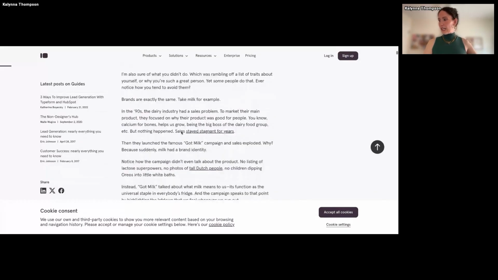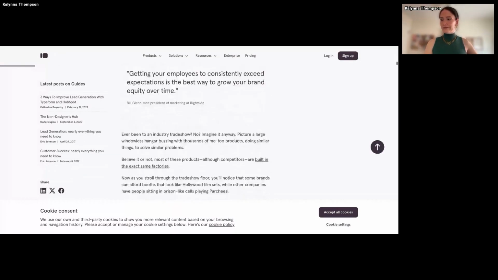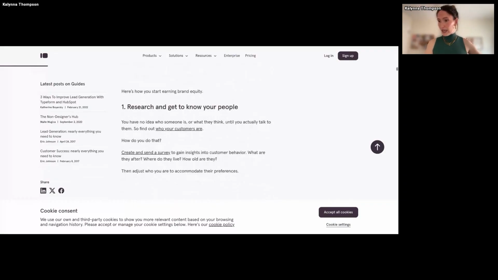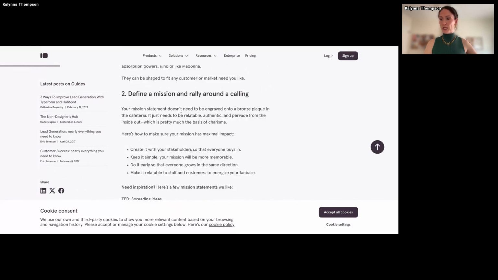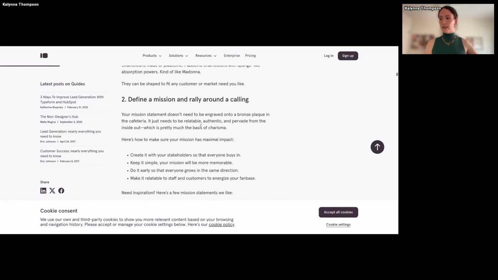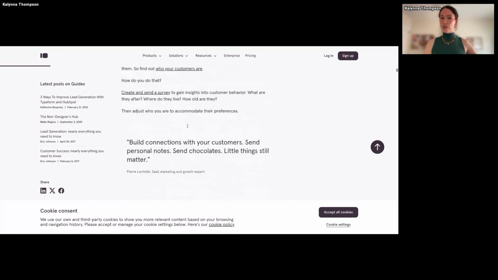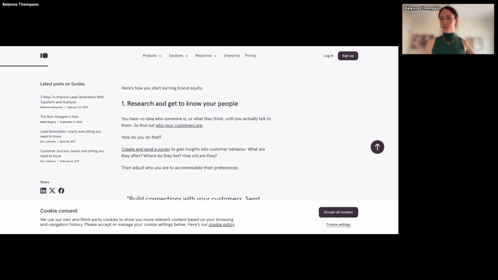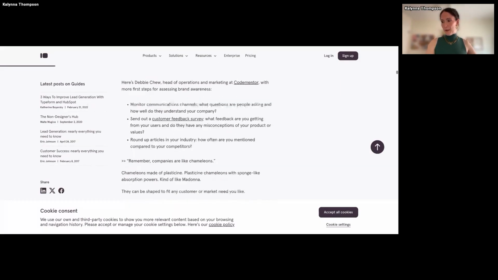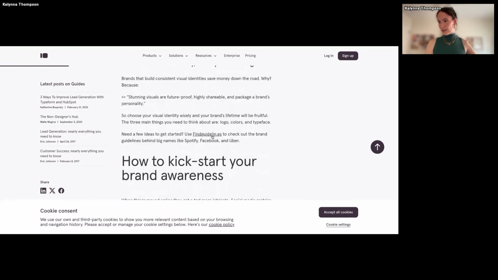Basically it's a super in-depth long form blog, if you want to call it that, but it's very text heavy. It has a lot of information here that speaks pretty high level. And then from here, it's going to link out. So it's good to make sure you're structuring these in a way that makes it really easy to skim through and read and understand. We all have short attention spans and we're skimmers more than readers now. So it's really important to make sure you're using your H1s, your H2s, your H3s, and structuring it in a way that makes it visually engaging so that people can quickly find the areas they're looking for. And then from there, they can link out to various pages here.